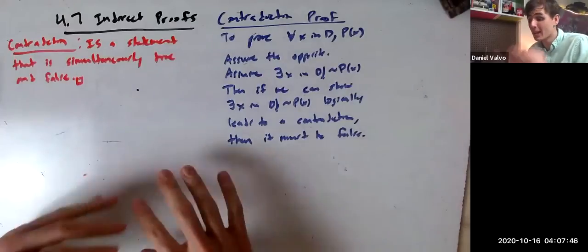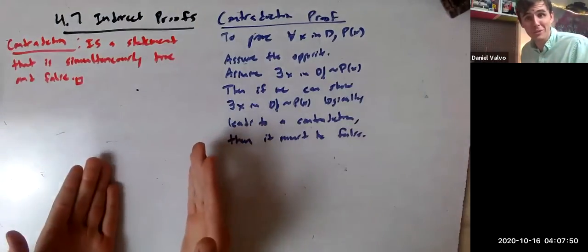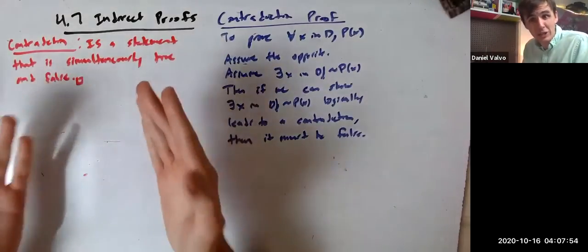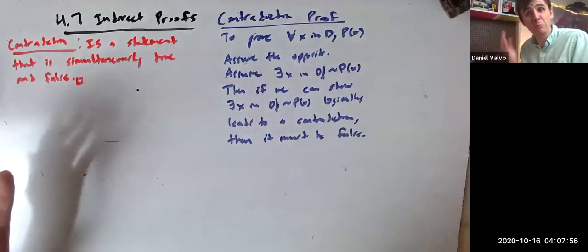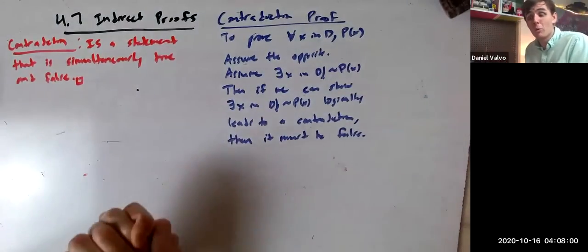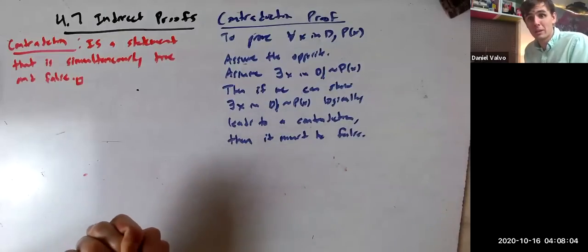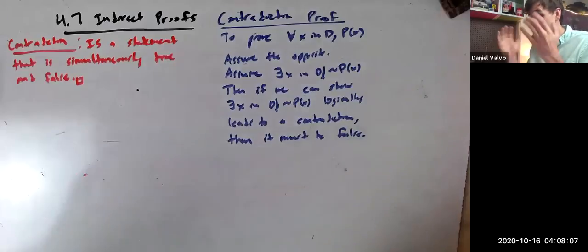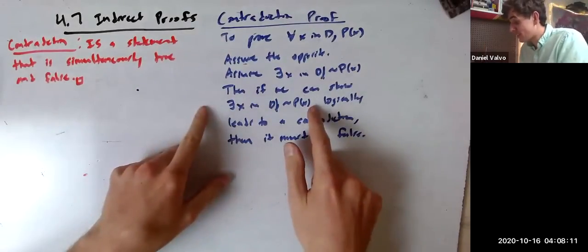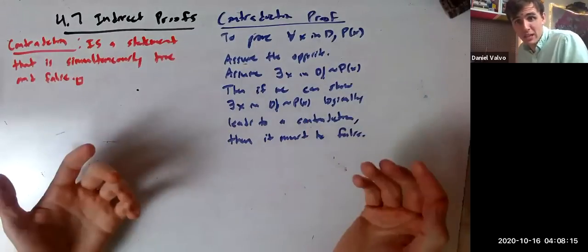And by that I mean, this is basically the most fundamental assumption we make in all of math. All of math is built on this idea that contradictions cannot happen. Something can't be both true and false at the same time. If you don't want to live in that world, you're free to, but then none of math is going to make sense. So if we assume that something can't be true and false at the same time, that means that if anything leads to a contradiction, it must not be true.